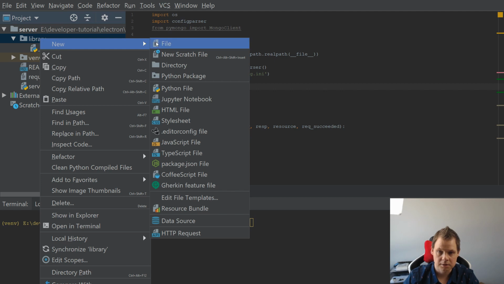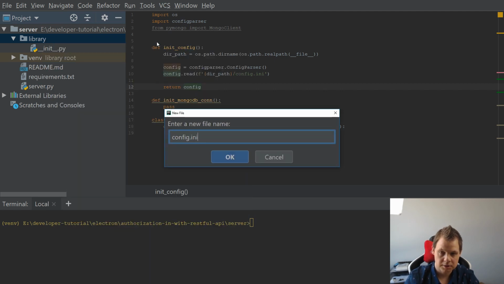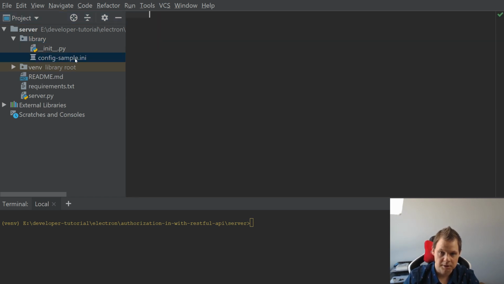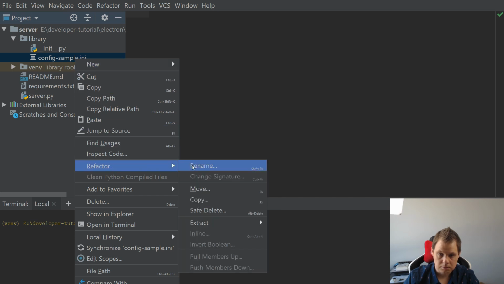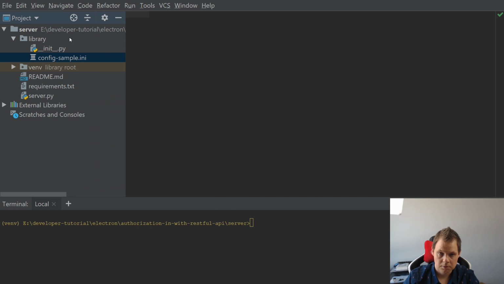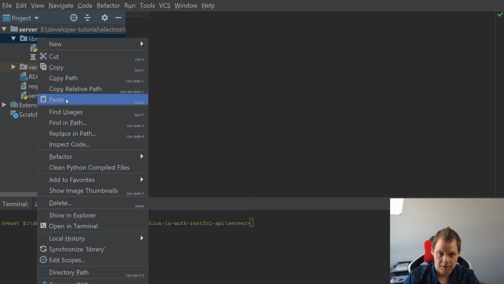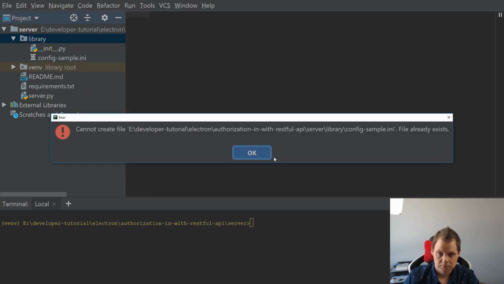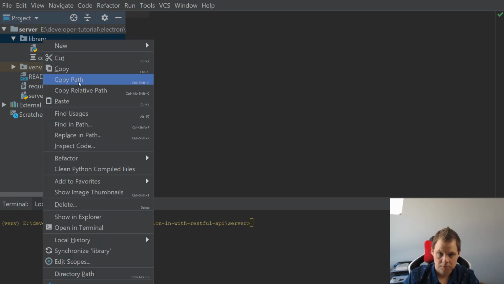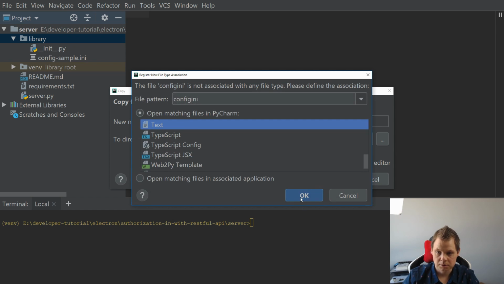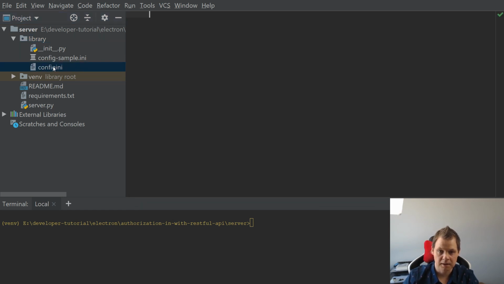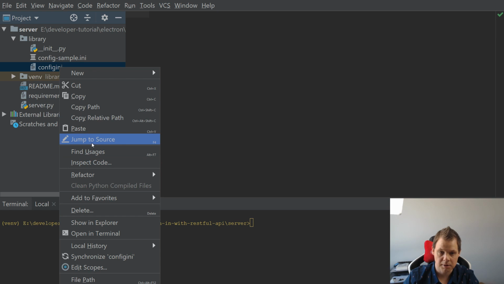That's creating it here. I'll create it for config. I'll just call it sample now, and then I will copy it and paste. I will not put my config file online in my repository.